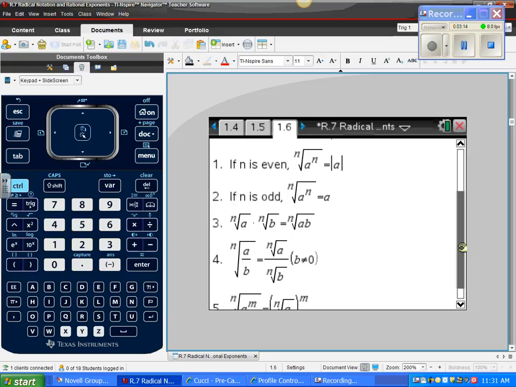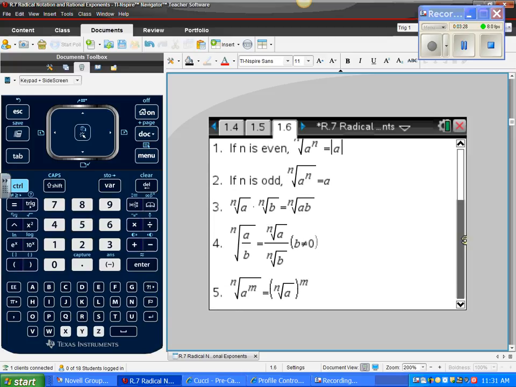The nth root of a times the nth root of b is the nth root of a times b, meaning if the indexes are the same, you multiply the radicands. Okay? The nth root of a divided by b is the same thing as the nth root of a divided by the nth root of b. And the nth root of a to the m is the same thing as the nth root of a, raised to the m. Okay? So if you don't know these, you should. Please put them down on a foldable or a note card so that you remember them, and practice them.